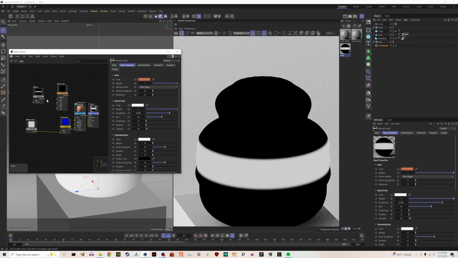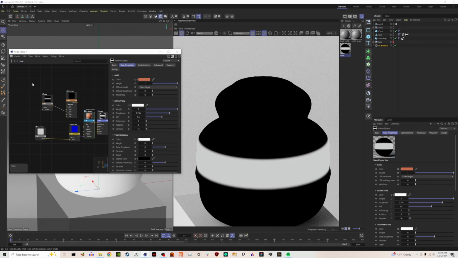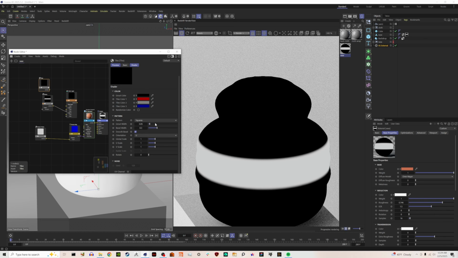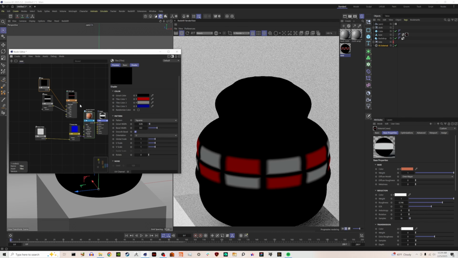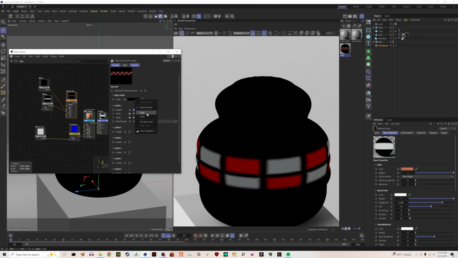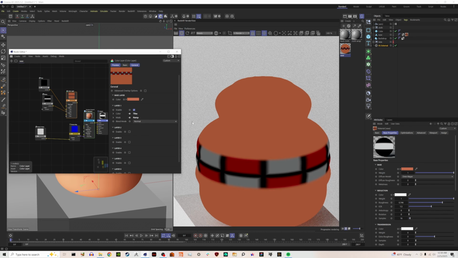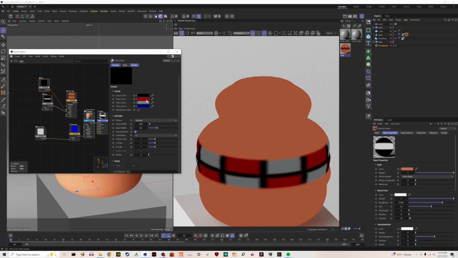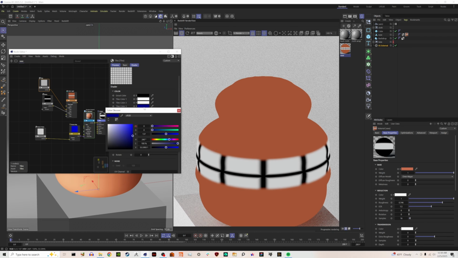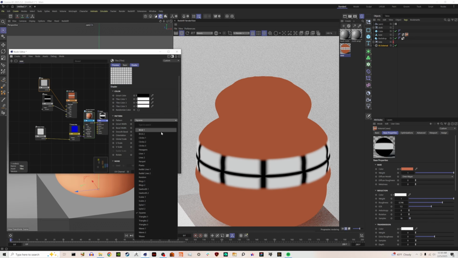So I think that right there is good. So this is going to act as a mask. I think we could pull in tiles, and we could do something. You could choose a pattern here to plug in to the color section. So if we do that, then solo this, you're going to see that pattern only shows up there. So we could also set our base color as the same color that we have in our terracotta, and then we'll get that. So maybe we want to go to tiles. Let's change these to black and white, or whatever colors you're feeling. And then we can change this pattern.